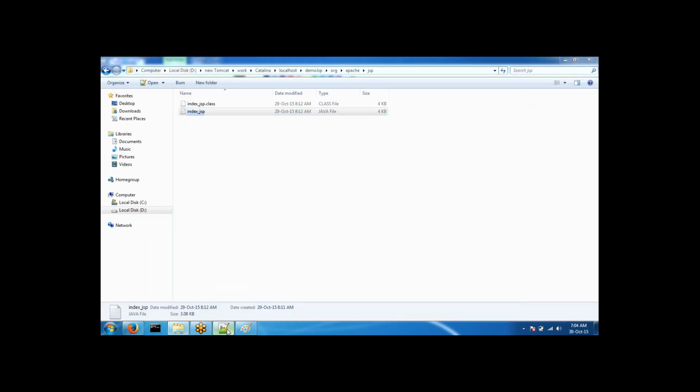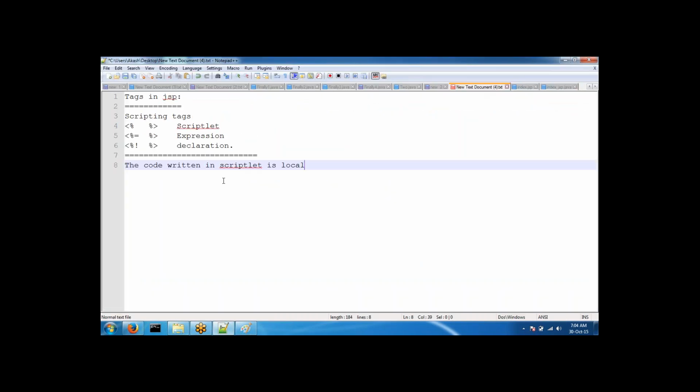And one more important point: if we declare a variable in a scriptlet, then it is treated as a local variable. Local variable means it is accessible only in that block.